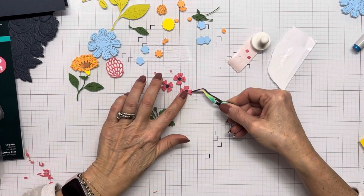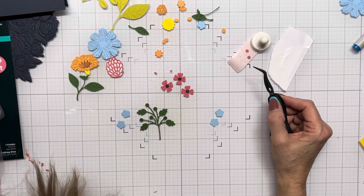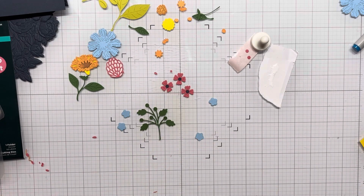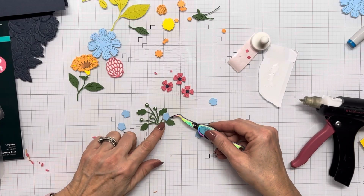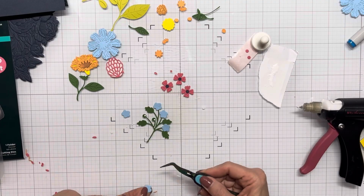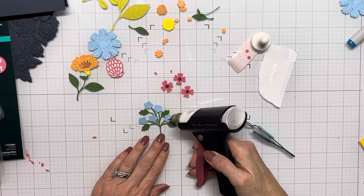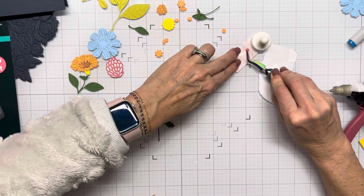So now I'm going to bring my blue flowers in, and I'm going to use the pink ones that I have and then realize that I need to die cut some more out. I thought maybe those small orange pieces would go in there, but they don't. So I'm going to just lay these blue flowers down on this stem because there's 5 of them, and there's 5 areas for florals on this, so I think they go together. And I'm just going to lay these down on there, and then we'll start putting the centers on them. And I will have to die cut some more out, so I'm going to just put some glue on 2 of them, and then we'll get some more of this pink, and we'll die cut some more of these out, and then we'll get them laid down.